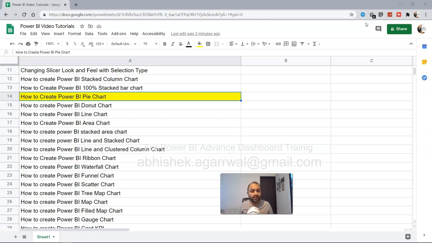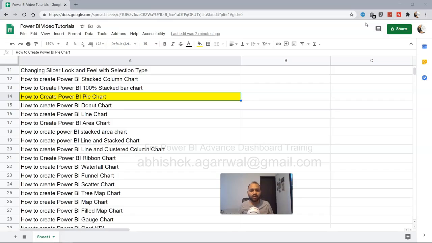Well, only in the scenario when the contribution is impactful. What that means is, if you have sales and 80% of the sales is happening in the West region and you want to highlight that, the pie chart is useful. But if it is something like 30% sale in West, 30% in East, and the rest 40% in North, then this chart is not useful.